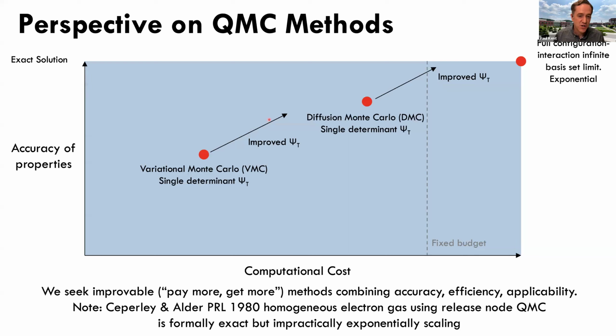And there are, of course, ways to improve this trial wave function, moving up towards more exact results or less inexact results, but with more computational cost, such as by having more determinants. Now, the second method, and this is the real workhorse in chemistry and materials, is diffusion Monte Carlo, where using the same determinant, the same wave function as down here, it's initially much more accurate at the trade-off of more computational cost. And of course, we can also improve it using similar methods to VMC to the point of hopefully sufficient accuracy for our science.